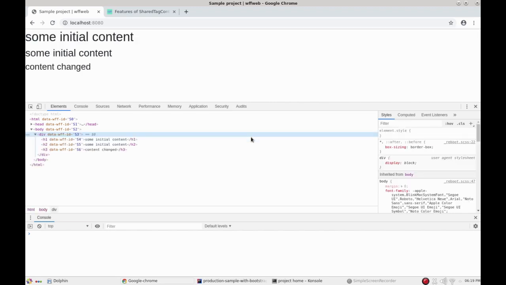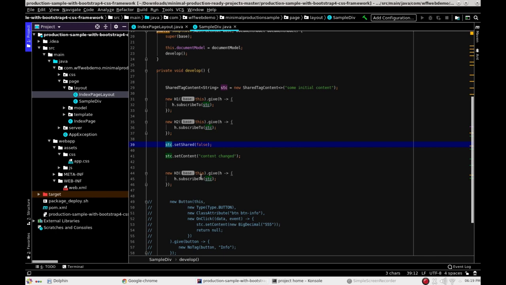Okay, some initial content. The last one is content changed, because we are adding this shared tag content after changing its content, so its latest value will be applied.